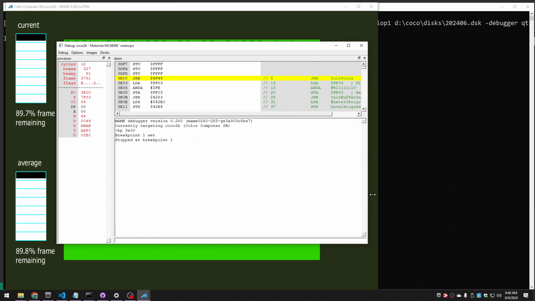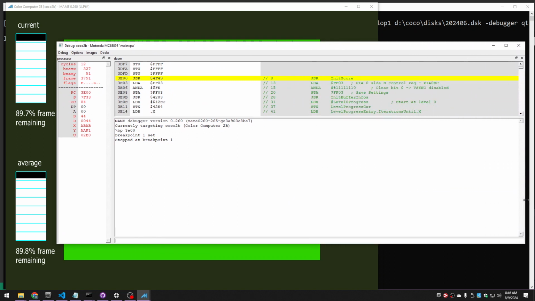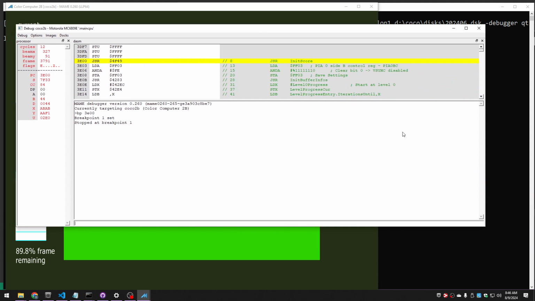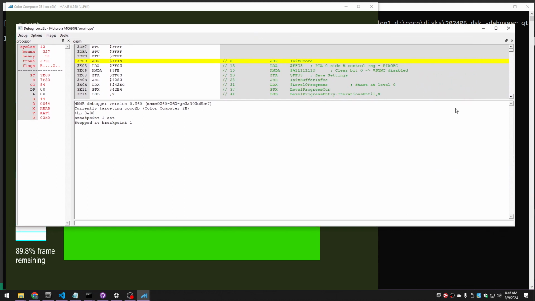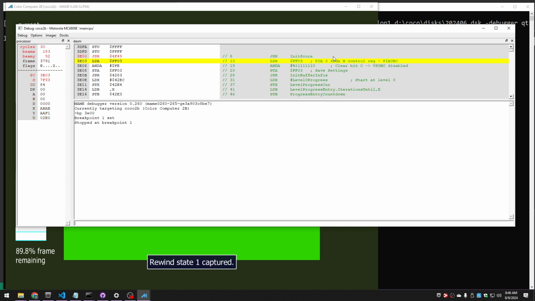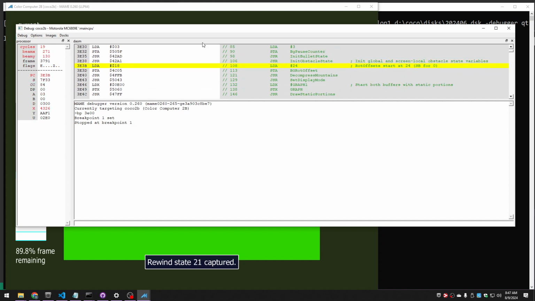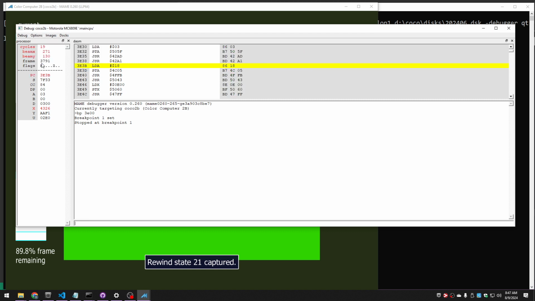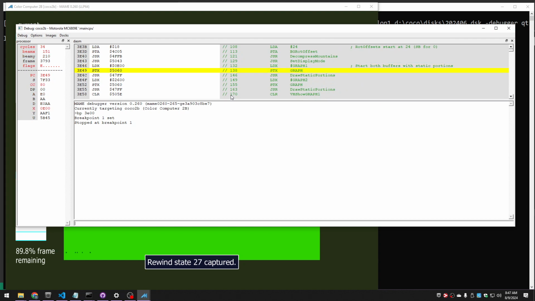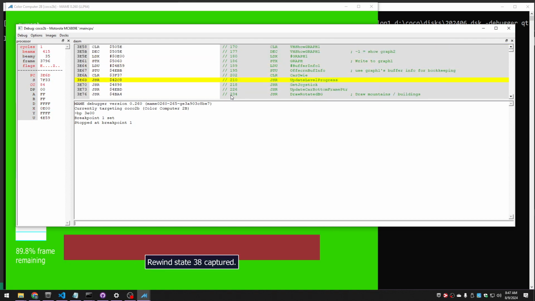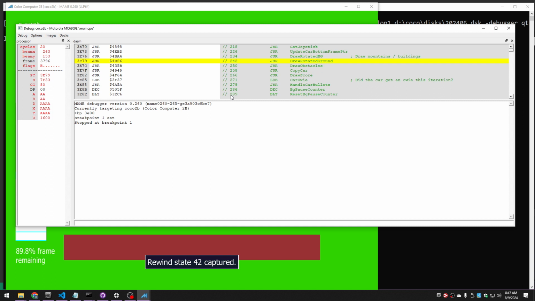Now let's see. Oh, I can stretch this. Nice. Ooh, I can see lots of the comment. Oh, I can see the whole thing. Can I? No, I can't change that. Let's take a look at our options. We can look at raw opcodes, same as before, encrypted opcodes, and comments. I can see the full thing. So that's very nice. All right, so now we're in the main loop.